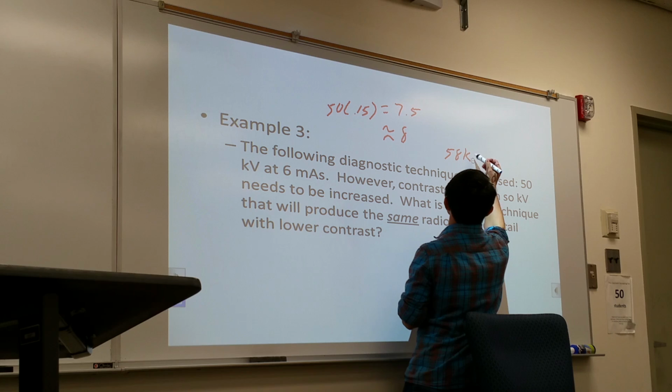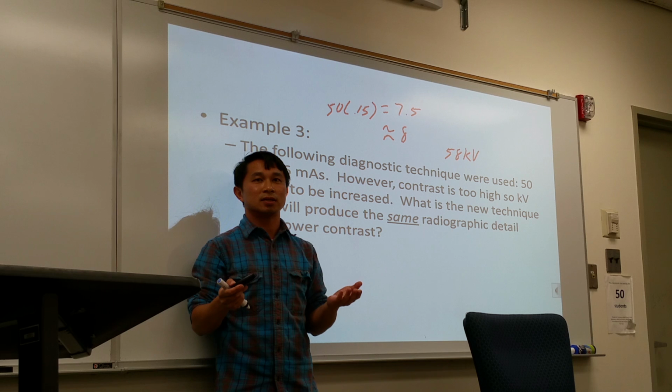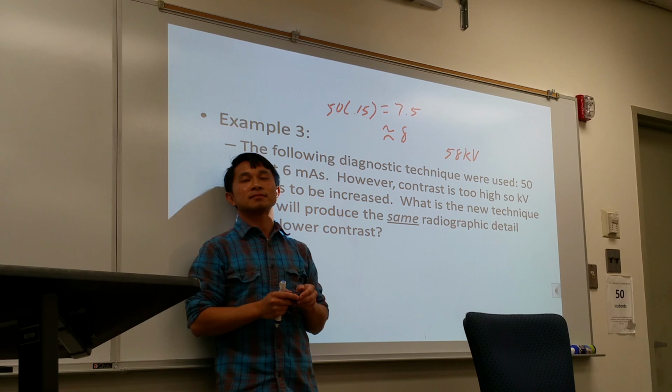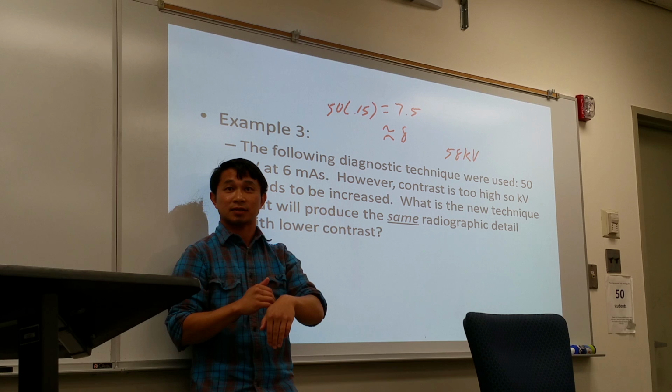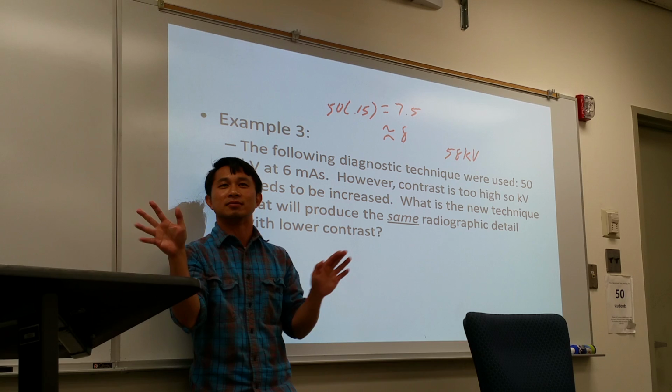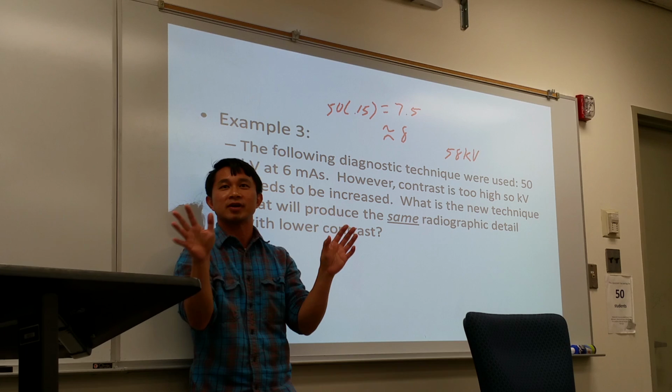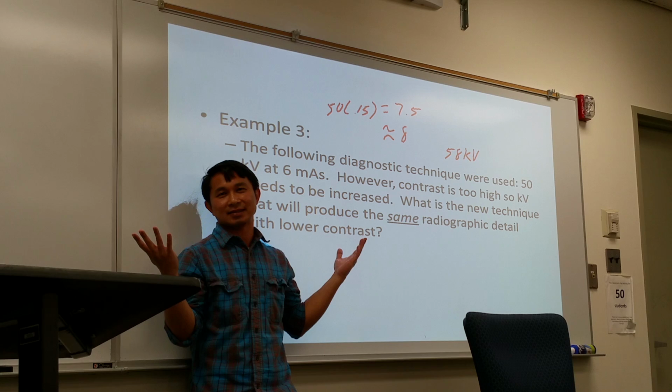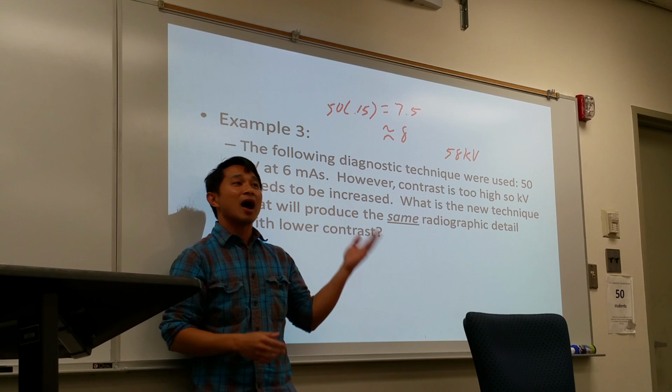If the contrast was too high, we're trying to lower it. In kV, it's in the opposite direction. High kV would produce low contrast. Lower contrast will give you more shades of gray. Think of it as opposite. Higher kilovoltage is going to give you a lower contrast scale, with more penetration and more interaction, giving you more grays on the gray scale. So high kV gives you lower contrast.